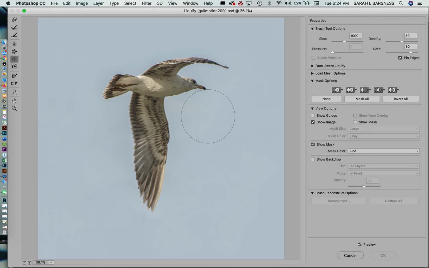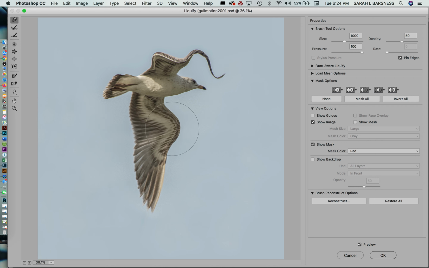In its simplest form, you just have a brush tool that can be large or small. And the most common tool is this one at the top, which is just a way of pushing pixels around. And you can do this with a large brush or a small one. The larger the brush gets, the more pixels you're grabbing at once.